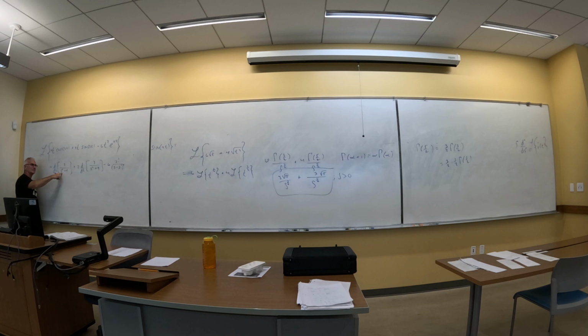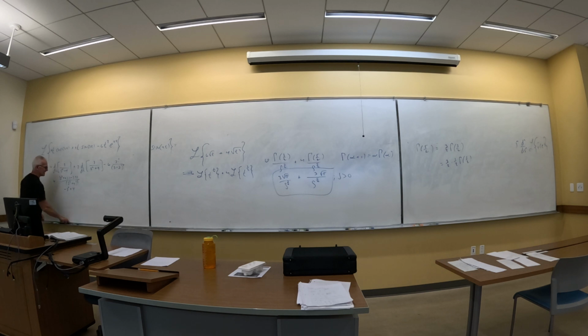Quotient rule on this one, right? So, what do we got? Bottom times 2 minus top times 2s over s squared plus 4 squared. Not fun. So does this clean up very nicely? s squared plus 4 minus 2s squared. Oh, it's just going to be negative s squared plus 4?